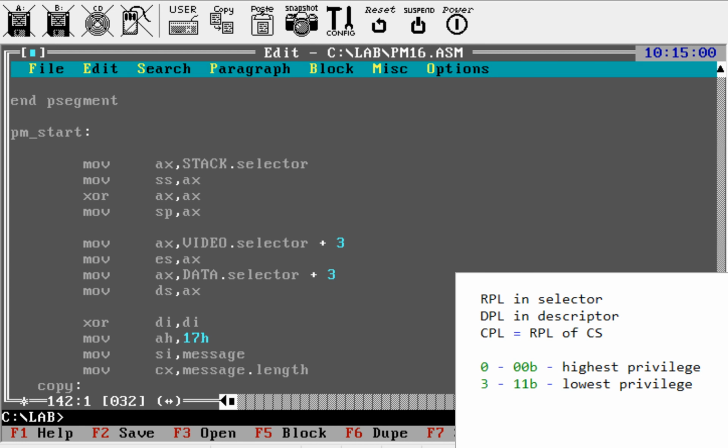We would need to have the CS register having a lower privilege.